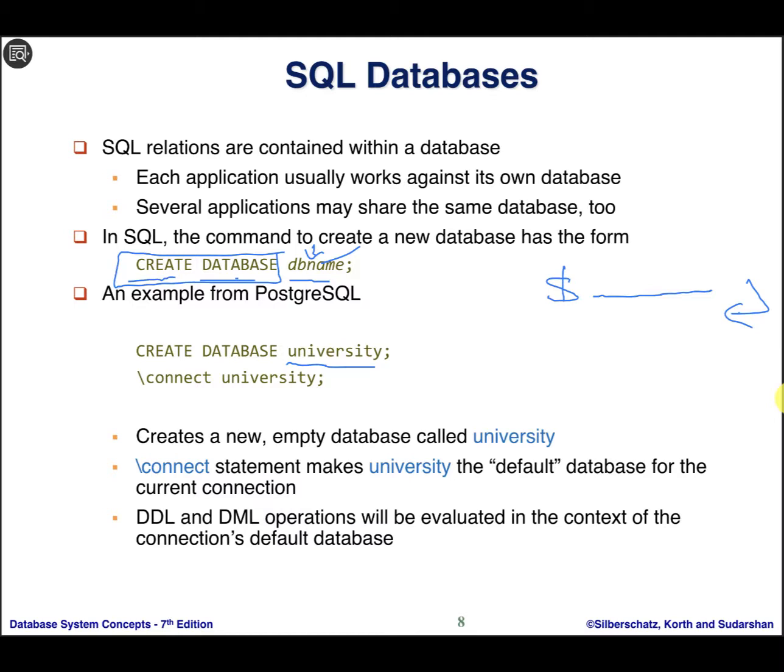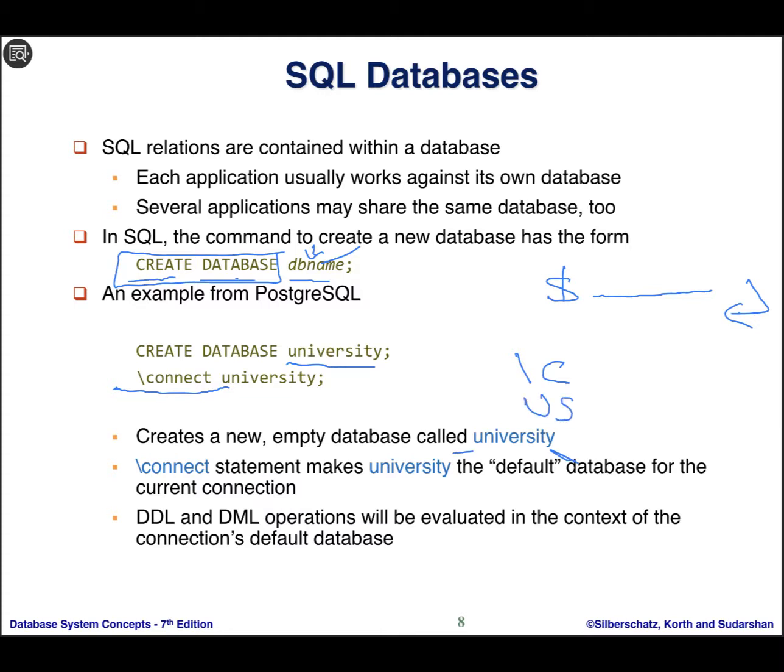Then after that, you have to connect to this database. There are different ways to connect. Now we're starting to talk about different database management systems. For Postgres, you can use \connect or you can use \c. Remember, at the beginning we said that most vendors of relational database management systems have added features to the standards. So instead of writing, for example, \connect, you can say \c. It depends on the database that you work with.